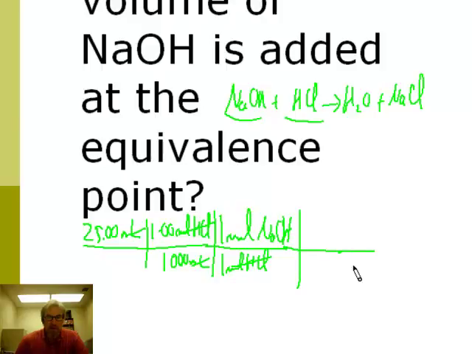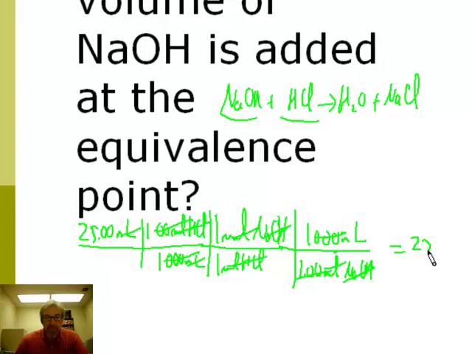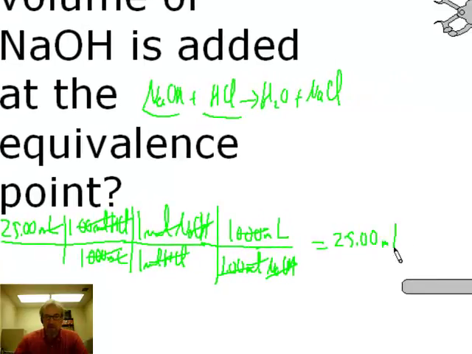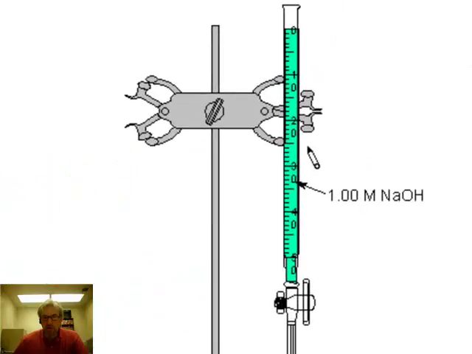I know that there is 1.00 mole of NaOH in every 1,000 milliliters of the NaOH solution. So when I cancel out the moles of NaOH, cancel out the 1,000, cancel out the ones, I find out that the same volume of NaOH is needed as the HCl that I had to start with. And that's because they happen to be the same molarity. So that's the equivalence point. When the level drops to here, to 25 milliliters, I will have reached the equivalence point for this titration.